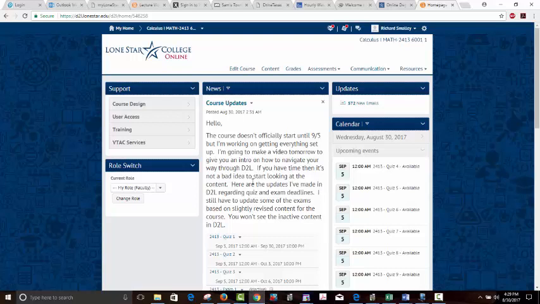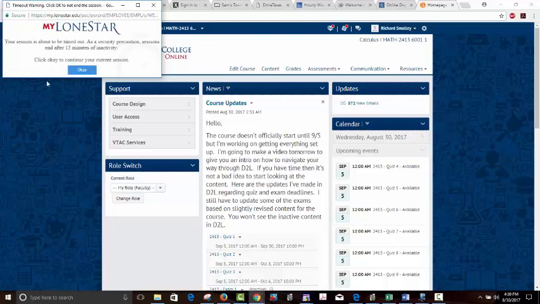Get that part set up, and then you need to contact me. I'll make an announcement, but don't contact me the day before the deadline. I want these taken care of pretty quickly so we can get everything set up, so I'm not rushing to get the materials to the testing center. If you know you're using an outside center, let's get working. But if you're using any Lone Star testing center, it doesn't have to be University Park. I'll get questions like, I know you're based out of UP, but can I take the test at Montgomery? Absolutely. The exams are automatically mailed out to every testing center in the Lone Star district. All you have to do is show up within the proper time range.